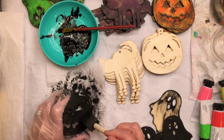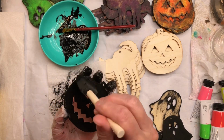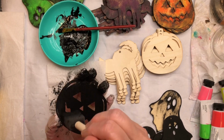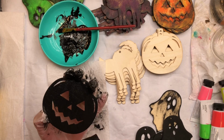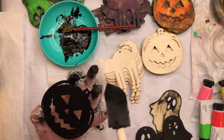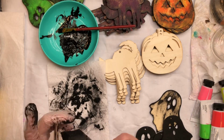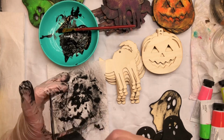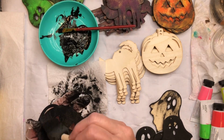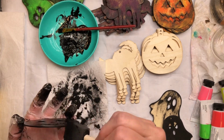Just in case. So you can see how I stick it all in there, how you've just got all that raised paint. I don't really want it all raised, and I want it to dry faster, so I may be using my heat gun on these if I need to. I have so many parts and pieces to my projects, and I'm doing 50 of them, right? So I need to get to it and do it. So missing some little mouthpieces in there. And I'll come back, because the front side of this is going to be orange.